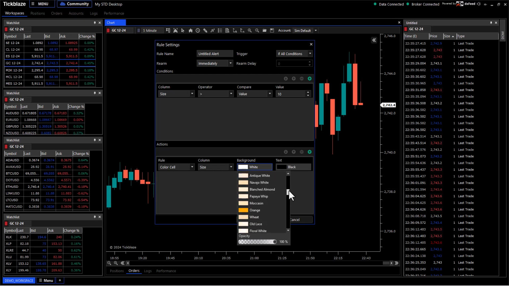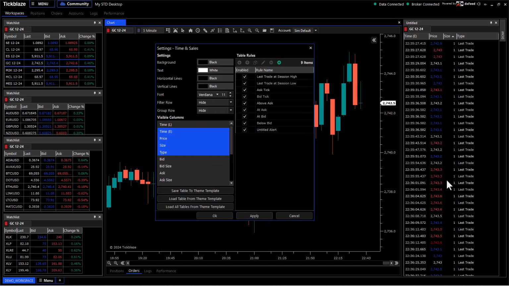These are buying, or I could set it up however I choose, any color I want, right? If I wanted to highlight this, maybe I want to put it as a yellow so that I can see this in anything that is above 10 contracts. The background yellow and this, there we go. Right now, I probably won't see an order of 10 contracts at this time of me filming.